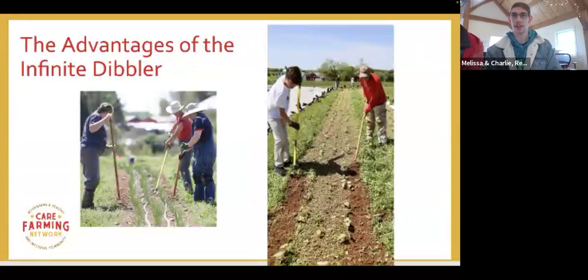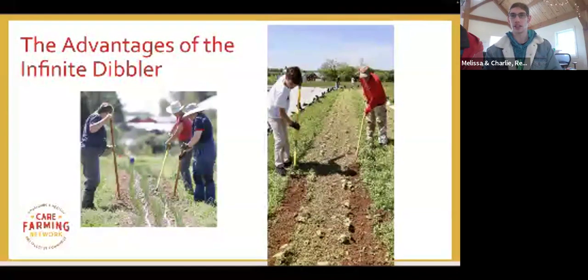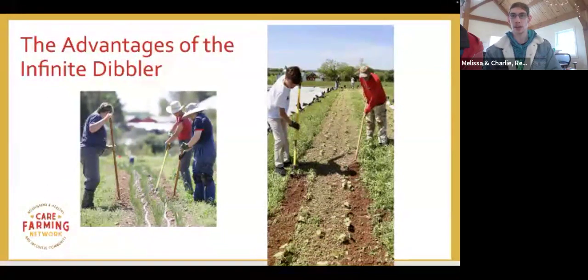In the long run, having very straight rows makes it easier to run drip tape down the bed, as you can see in these onions. And sometimes things get very weedy. If the lines are straight and spacing is even, it makes it easier to find the plants in the weeds. Here you can see volunteer and grower using the lines to rescue beans from really bad weeds. These are the advantages of the dibbler.